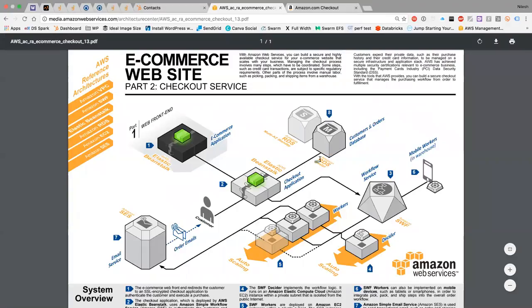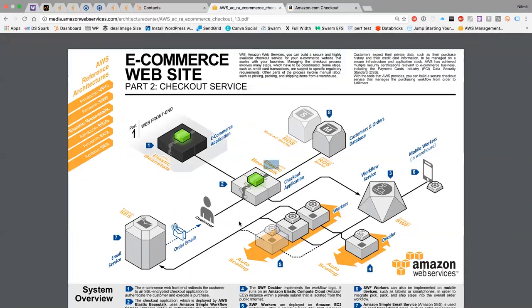So this database RDS is a structured database like Microsoft SQL, like Oracle database, like Postgres, MySQL, those types, which is the dominant usage of a database when you are dealing with money. So this checkout application is basically going to take money from this customer and then create an order. That order needs to be sitting in some kind of a workflow.